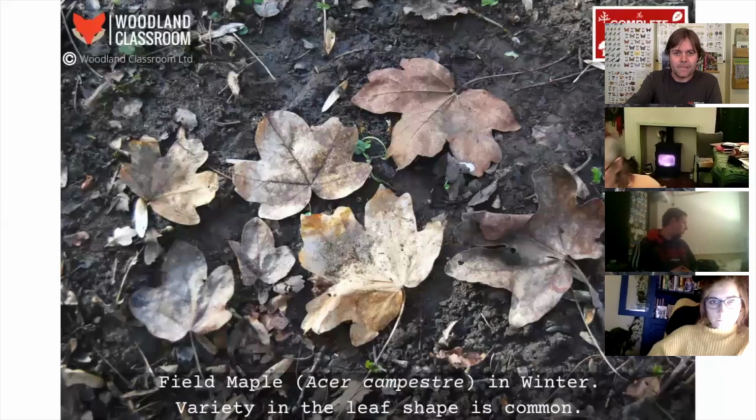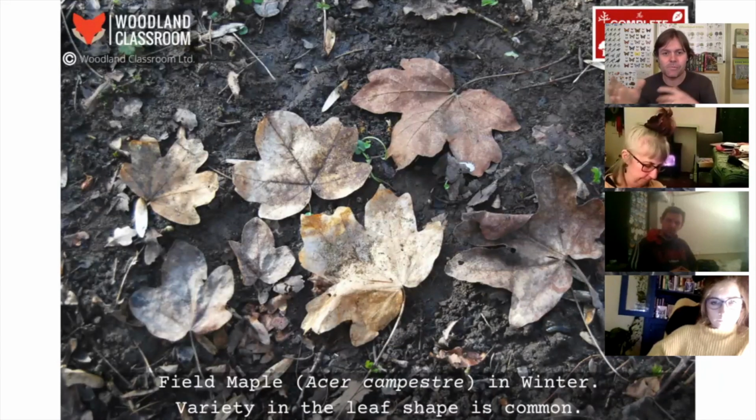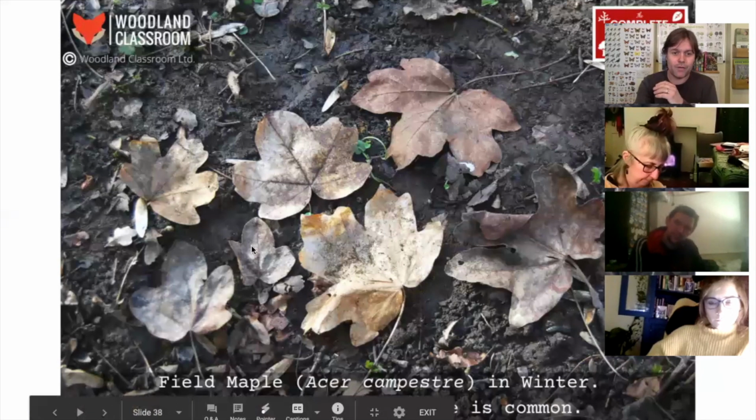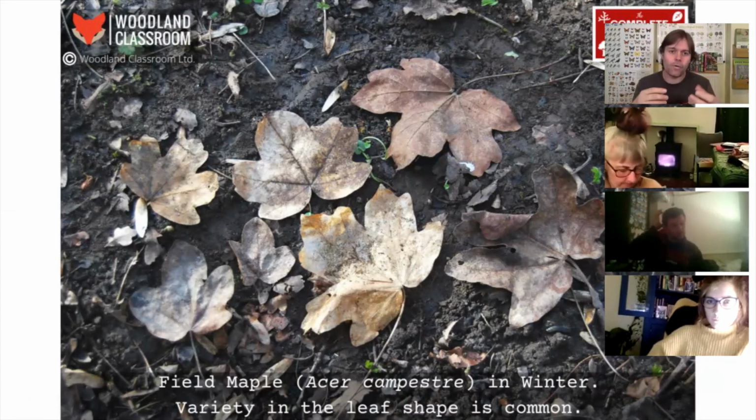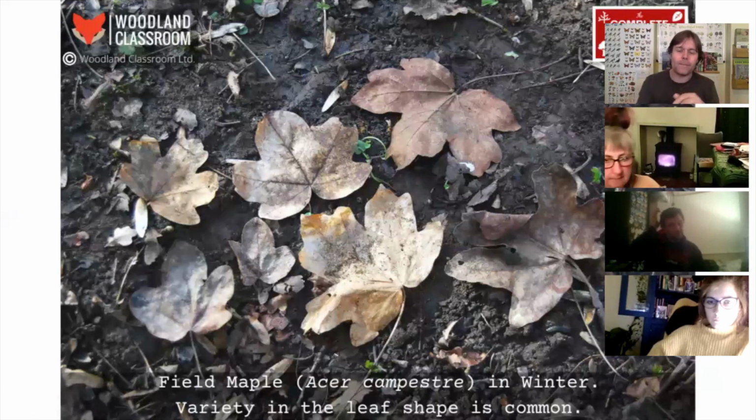Okay, let's get another photo here. Here's the leaf litter on the floor, very distinctive maple leaf shape. And what we can see from this one is that there's a bit of variety in the shape as well, smaller and larger leaves. There's even a leaf there that has just 3 lobes as opposed to the 5. So look out for that. And this is where we don't just take one leaf, we have a look at a few and look at them all and see what's going on to get a good wide picture of the tree.